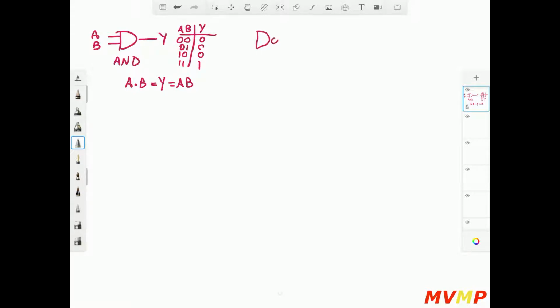Now its counterpart is what's known as a NAND gate, and you have a bubble in front of the gate, or you might have it at the input of A and B, and the table for that will be the exact opposite. So when it's in the 0 0, you'll get a 1, 0 1 you get a 1, 1 0 you get a 1, and when both are high you get a 0. So it's the complement of the AND gate. It will be written as AB bar, or you might see it as A prime B prime.